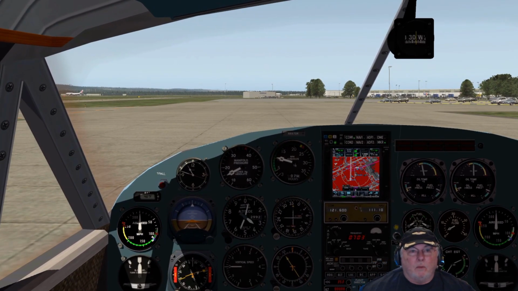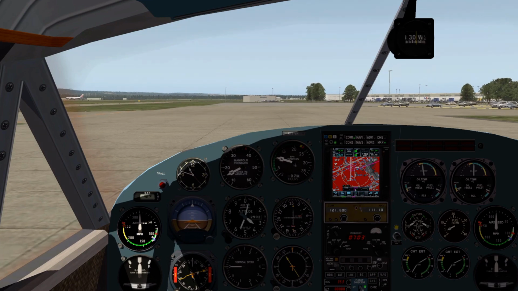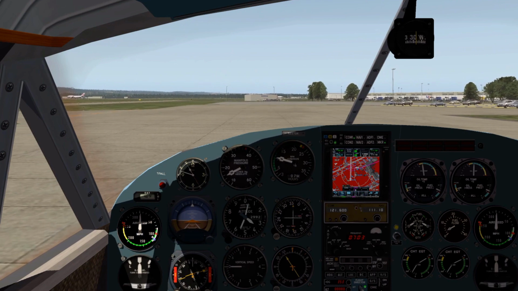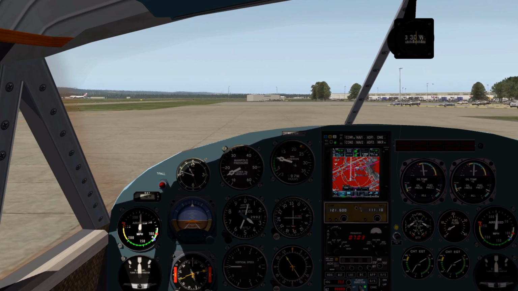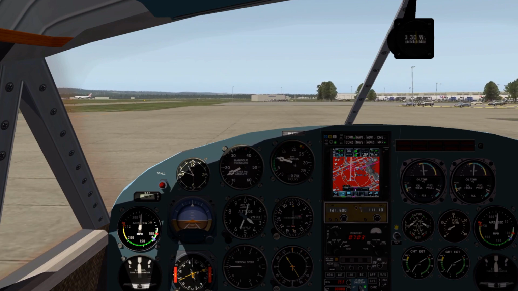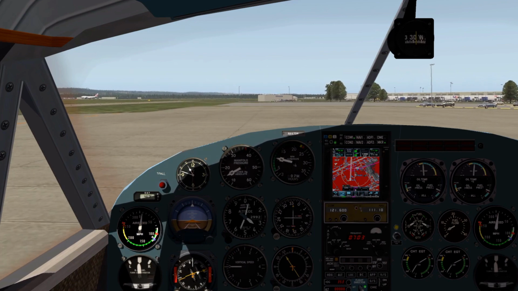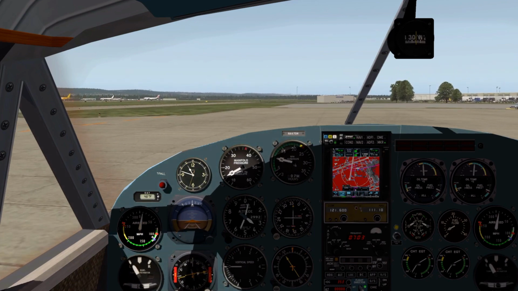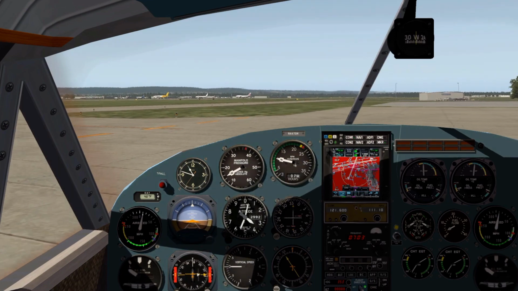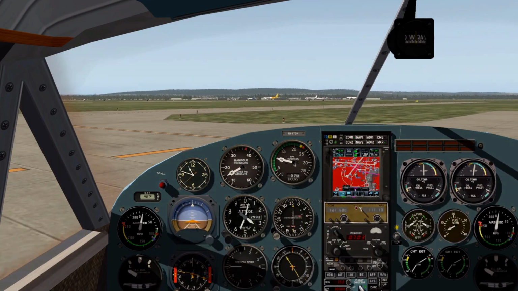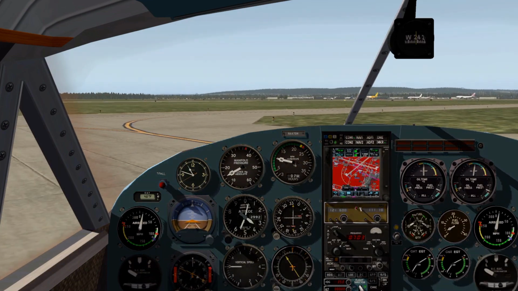Alrighty, so engine is started. Let's get this thing rolling. Oh my goodness, I forgot to turn them off.